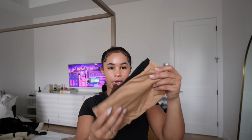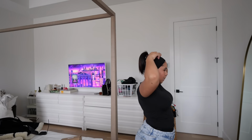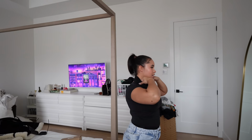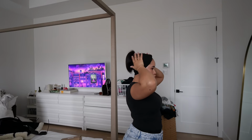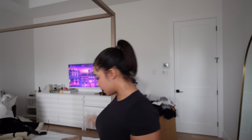Y'all know I'm in my headbands era, so I ordered these thick old headbands off of Amazon. It came with black. Ooh, I can really try to put one on, because it is cold outside. I don't want to mess my hair up, though. Okay, it might be a little bit too big for the look I'm going for today. Or maybe, am I supposed to put the bow part in the front? No, this is still too big for my head, but I think it's going to be cute when I have braids because obviously I have more hair then, and I can use it to help push back my hair. But today, no. I'm probably going to have to redo my little ponytail. But anyways, nevertheless, we got some headbands.